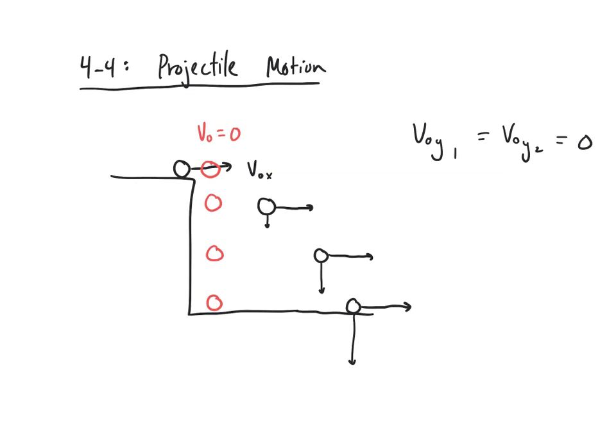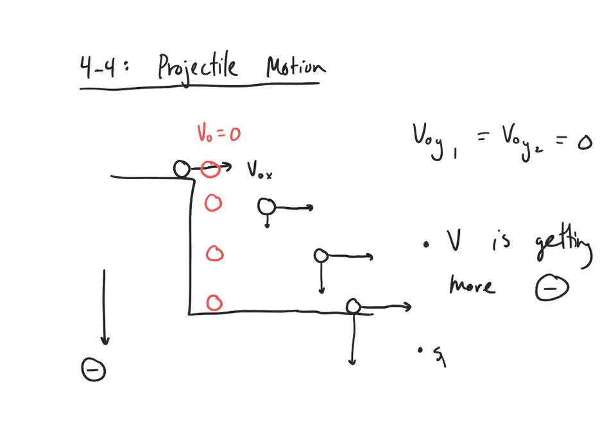Speed versus velocity. Talk to me about this projectile, and use speed and velocity and give me some sort of analysis of the object's speed and velocity in the vertical direction. What statements can you make, Max? Go ahead. Nice and loud. If you designate down as negative, I like that. The velocity is becoming more negative. And the speed, or the magnitude of the velocity, because they're the same thing, is increasing.